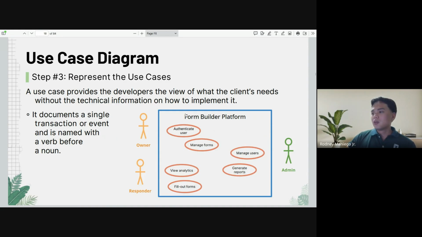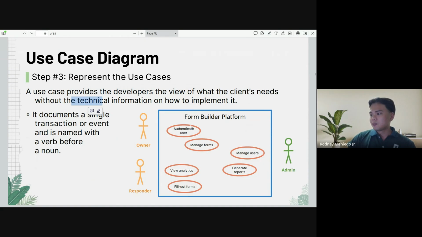A use case is just a feature or a subsystem that provides the developers a view of what the clients need. So basically, these are the user requirements. We are just converting this into certain parts or subparts of this system.